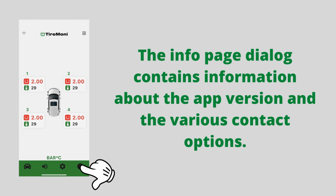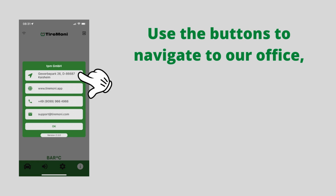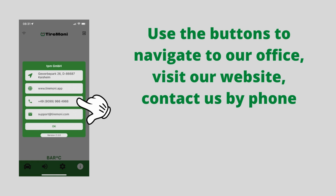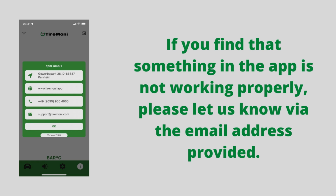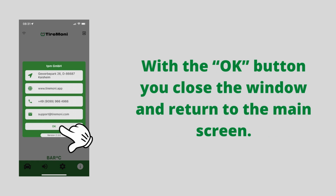The info page dialog contains information about the app version and the various contact options. Use the buttons to navigate to our office, visit our website, contact us by phone or send us an email. If you find that something in the app is not working properly, please let us know via the email address provided. With the OK button you close the window and return to the main screen.